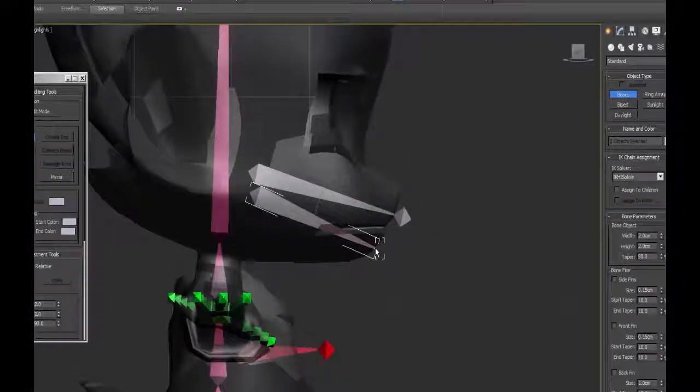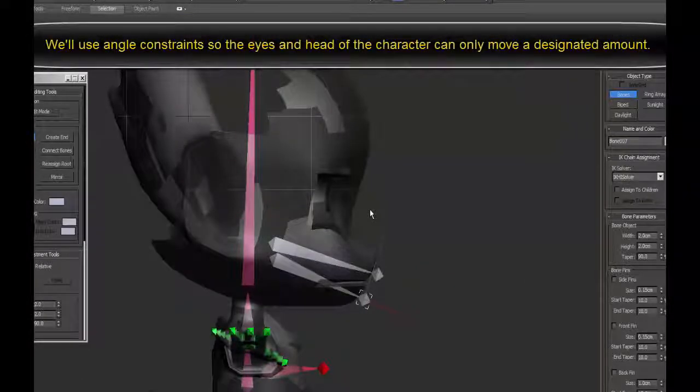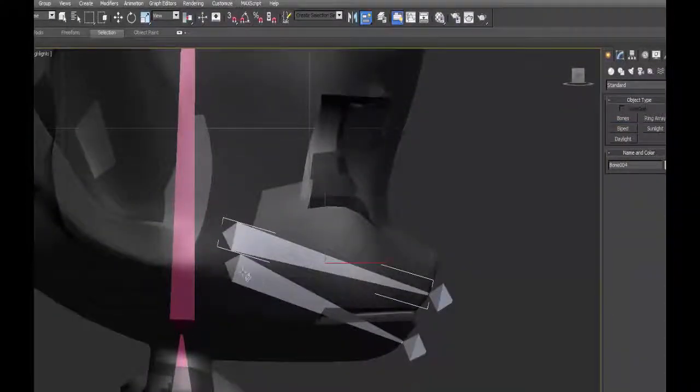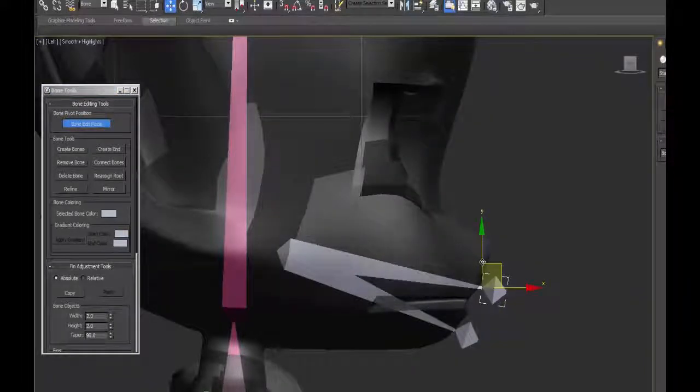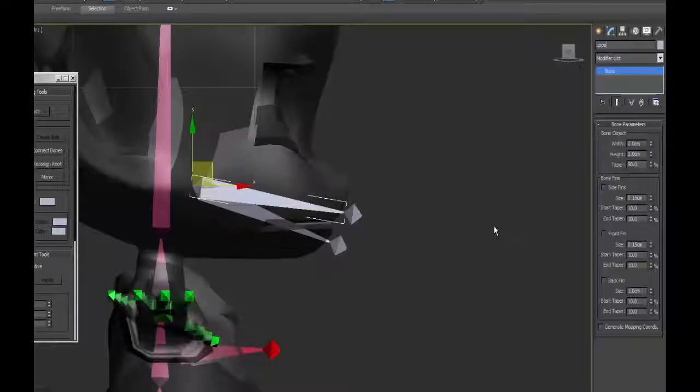And then we'll do a lower jawbone down here. In this case, I'm going to use eye bones, and we can control the eye targeting a little more easily in the game with the use of eye bones. I'm going to use the quick align, grab this one here, go to bone edit mode, and we'll just pull this one up so that it's at the upper part of the lip. Pull this one up a bit, and we'll name these upper jaw, lower jaw.